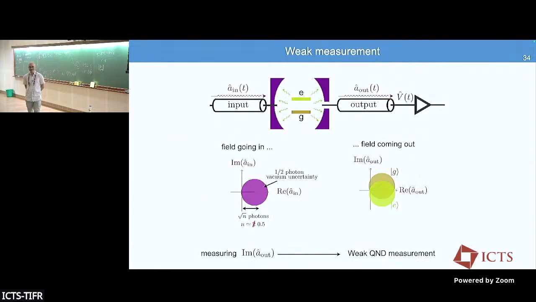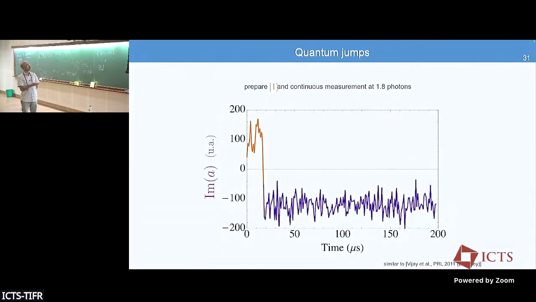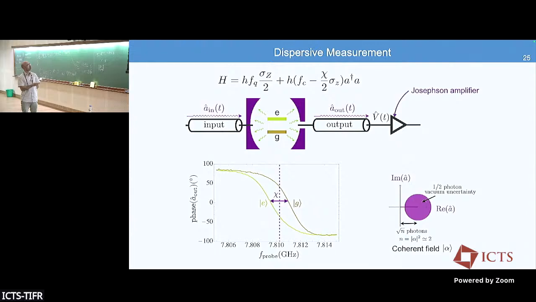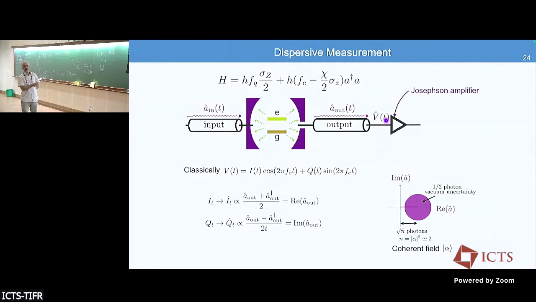So you're measuring the phase, and why is it continuous? I hope I'll get into much more detail today. What we are measuring is the voltage at the level of this amplifier. It turns out that this voltage can be decomposed into two quadratures, I and Q, which correspond to the Hermitian and anti-Hermitian part of A out. So what we're measuring are two real numbers at each time interval that the ADC, the analog to digital converter, allows us to acquire, and so one point in this phase space.